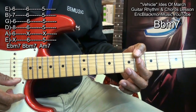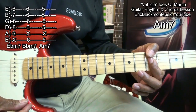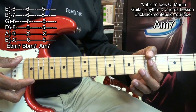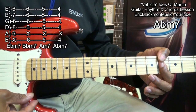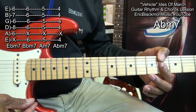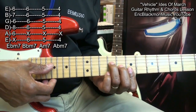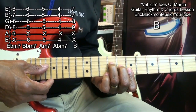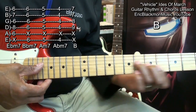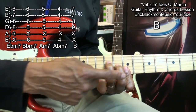We're going to move that down to an A minor 7 by just moving it — just like that. And then we'll go to an A flat minor 7 by moving it down one fret again. We'll play a B chord, or B major, like this. That's a regular F form moved up to fret 7.